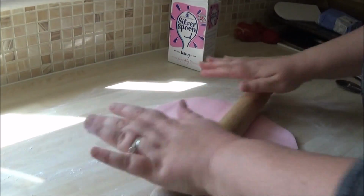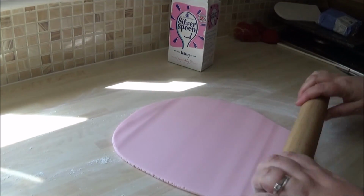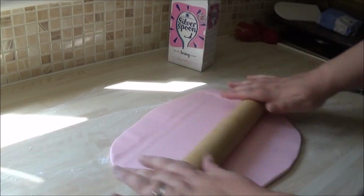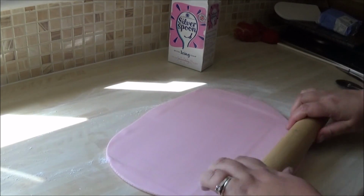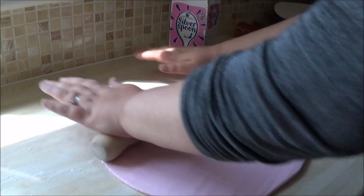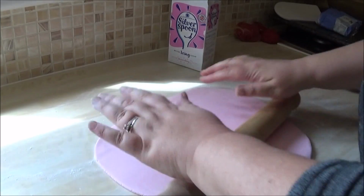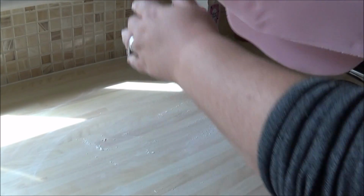So I'm turning as I go. You want it thin, but not too thin. So, you know, I go in millimetres, so about 4 millimetres, round about. Not much more or less than that. So I'm going to just turn that just ever so slightly. Put a little bit more icing sugar.